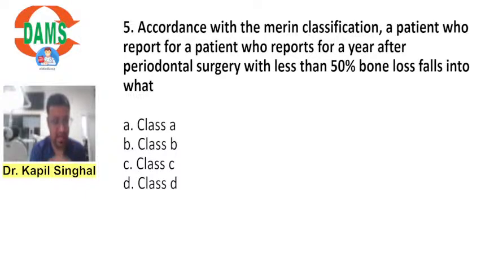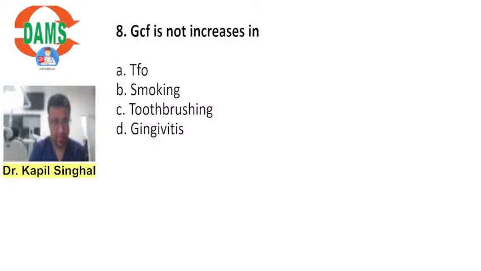see, anyhow, you just need to remember the concept. If it would have been mentioned some teeth with less than 50% bone loss, then the answer would be class B. And if it is a lot of teeth with less than 50% bone loss, then the answer would be class C. So depending upon what was there in the option here, with some teeth less than 50% class B, if it is more teeth with less than 50% of bone loss, then it would be class C. So for this, again, you have to see what was the question exactly and what were the options.